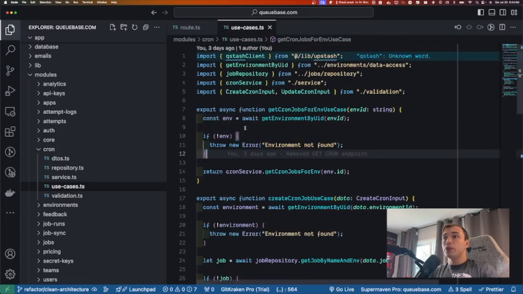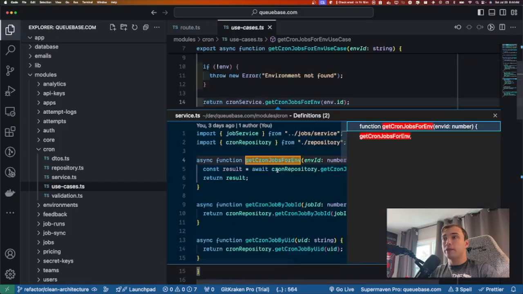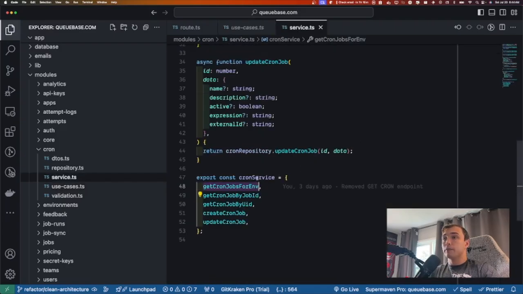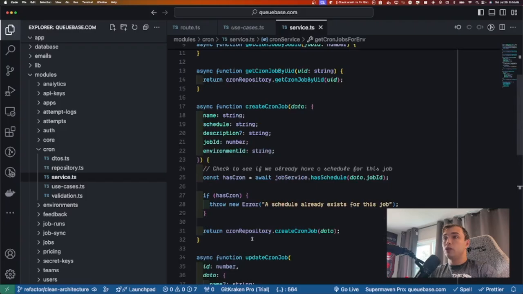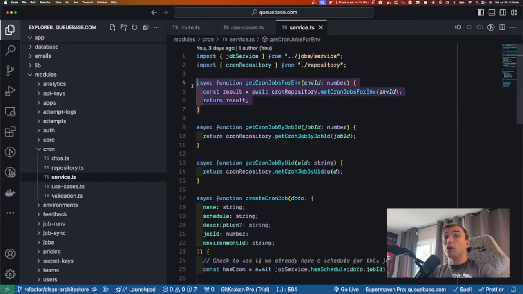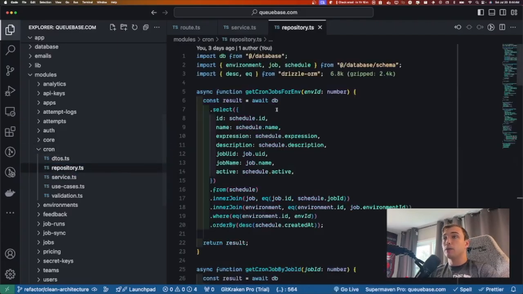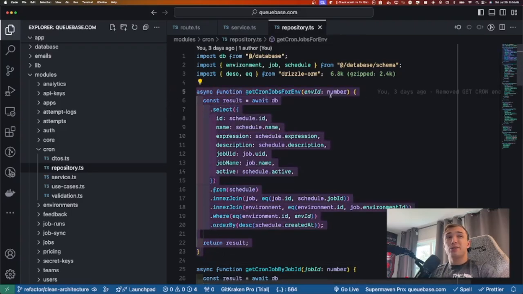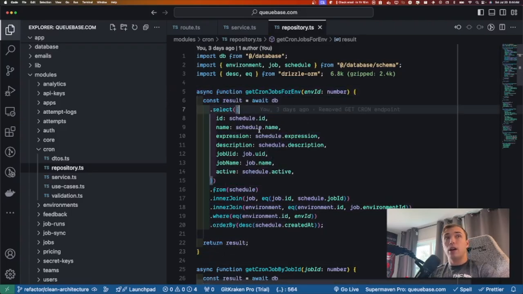Then I have my cron service, which fetches all the cron jobs for that environment by calling this method in my repository. And you see here in my repository, this is where I'm actually doing the lookup.